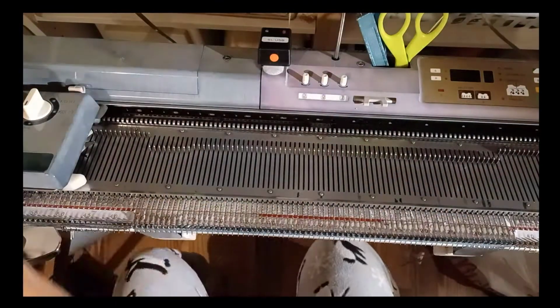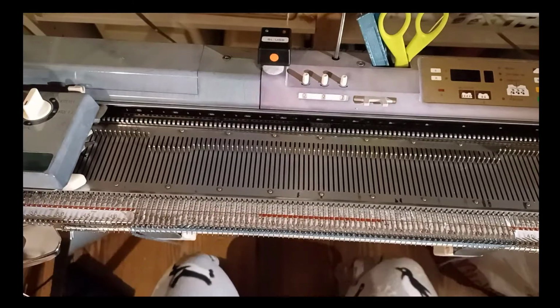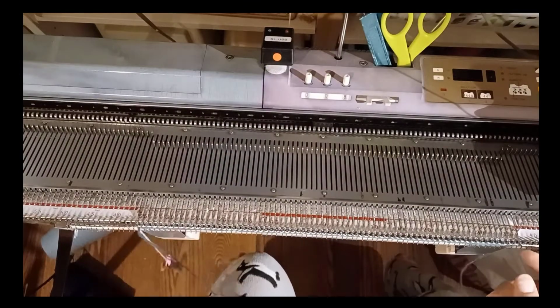I am putting in a strand of contrast color because I accidentally grabbed the wrong yarn when I started this, and I didn't want to be a quitter. So enjoy my folly.